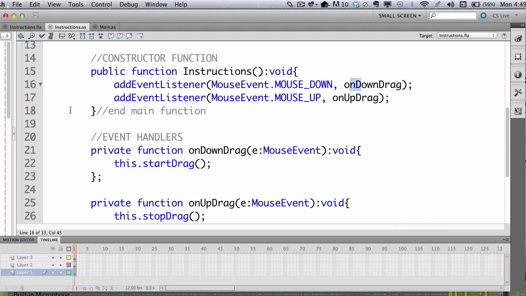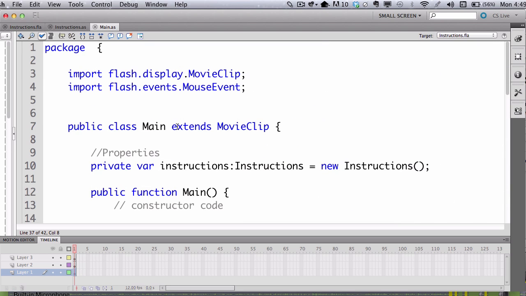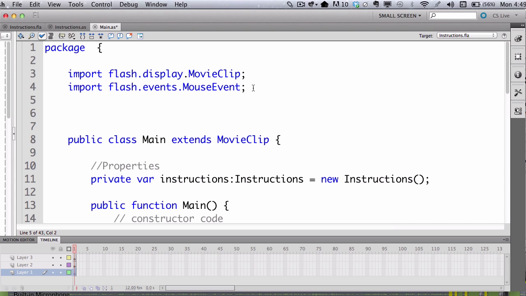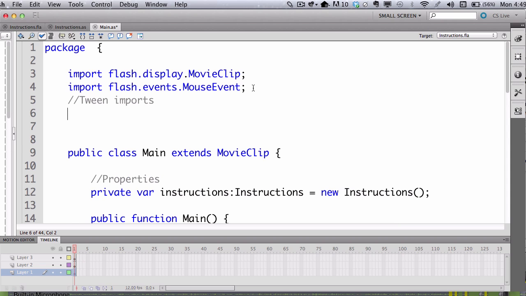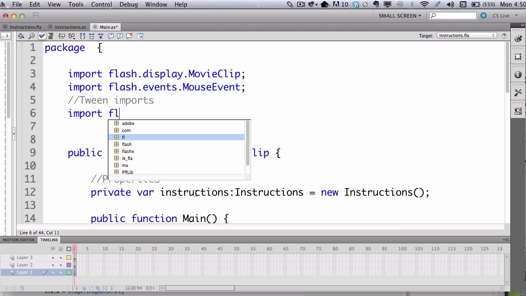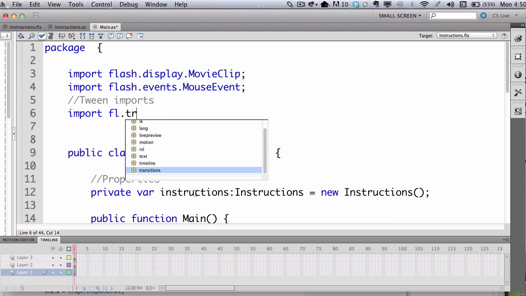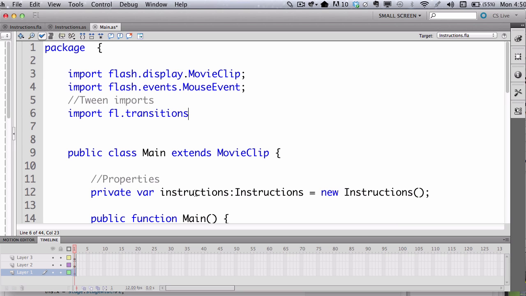Now the next thing we might want to do is actually slide this in and slide it out. And in order to do that, we're going to use the tween class that's built into Flash. And so I'm just going to write here tween imports. There are other ways to do this, like with TweenLite and other methods like that, that we can look at another time. This time we're just going to use the ones that are built right into Flash. So now we're going to add in our imports. And you notice before we were often doing flash, but this one is not in flash, it's in fl. A lot of components that you might use come in fl.